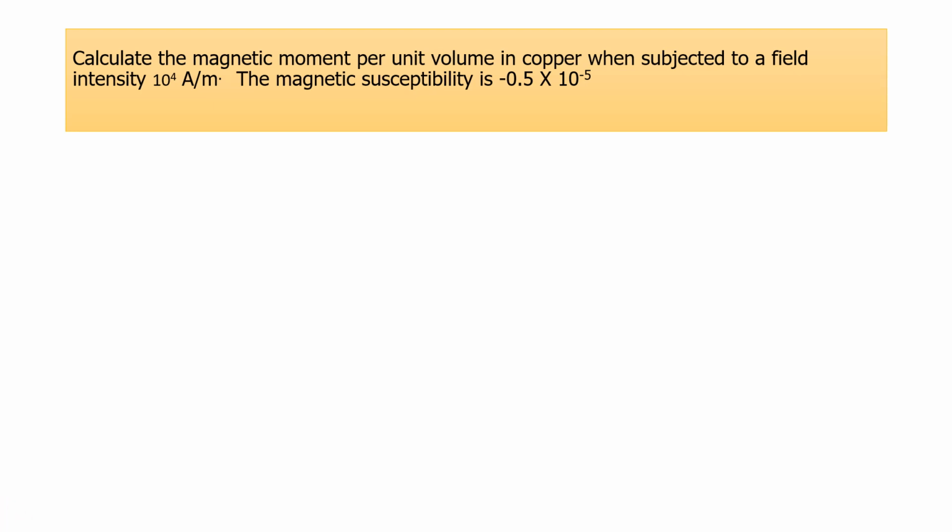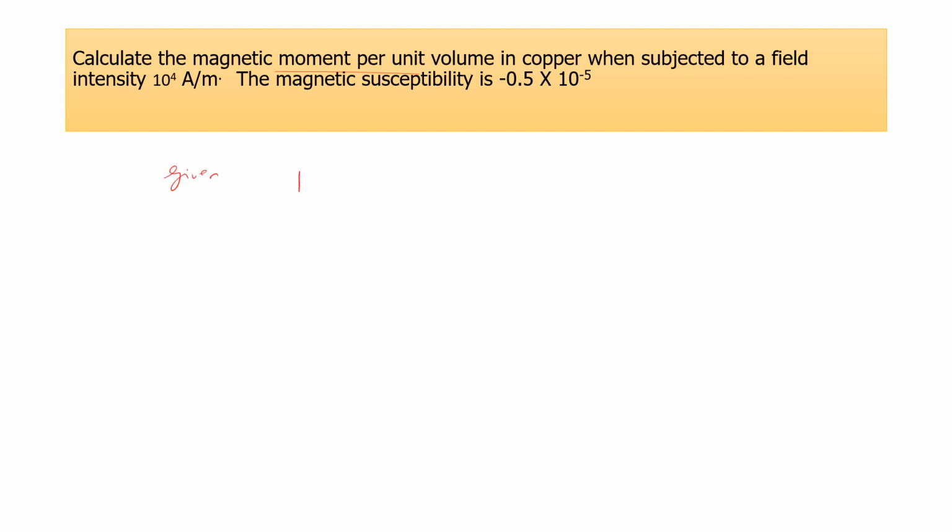You should remember magnetic moment per unit volume. When we define intensity itself, we say that it is representing magnetic moment per unit volume. Okay. So instead of asking us intensity of magnetization, they are indirectly asking it as magnetic moment per unit volume. If you know the definition, that is theory, then you can do it perfectly. So once you find that, it is a simple one because it is given directly.